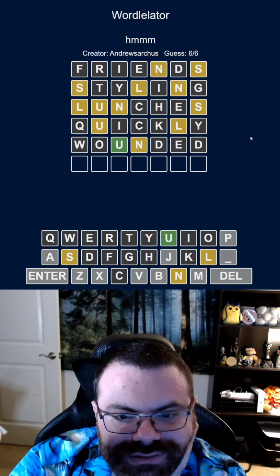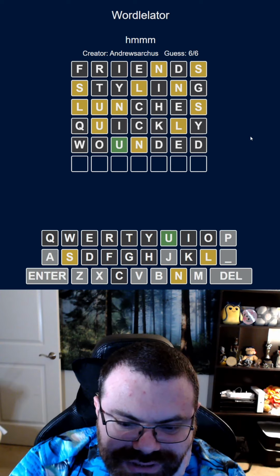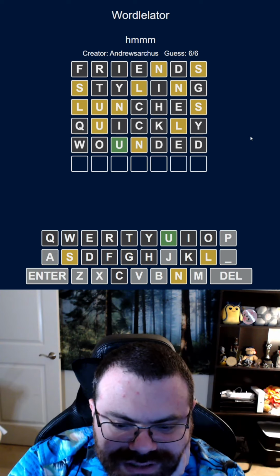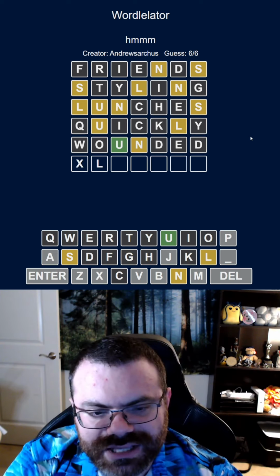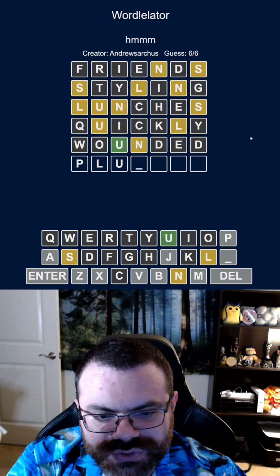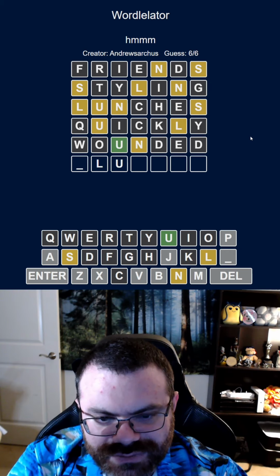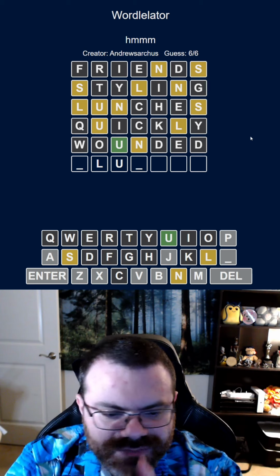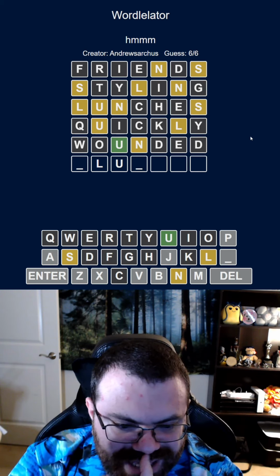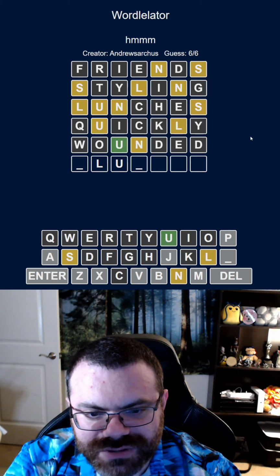Does this U help me? It's not followed by an N or an L, so it's followed by something I haven't tried yet. It doesn't have a Q before it, so I would think we'd have a double consonant before the U. So like something LU, like PLU, and then some new letter. In fact, we could use an A, but we can't put an A after the U. And then we need an N somewhere. The N would go at the end.